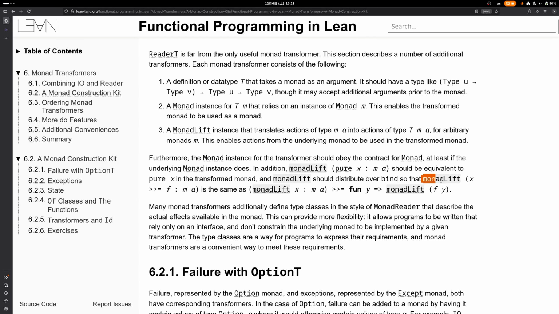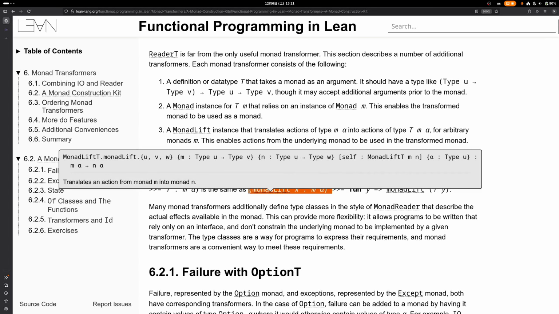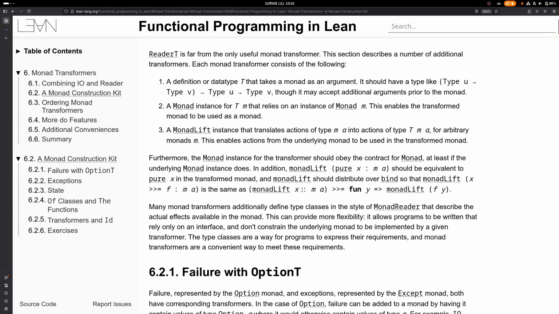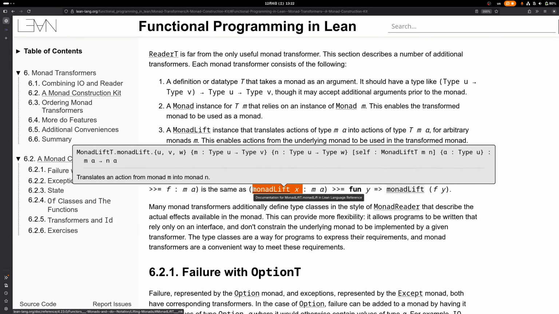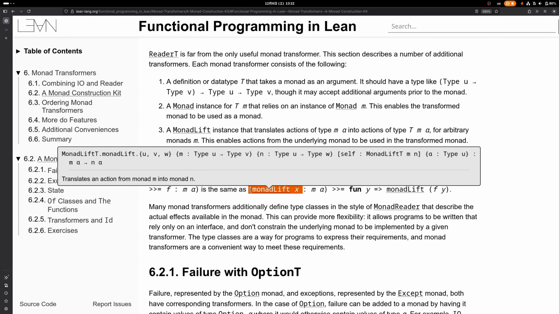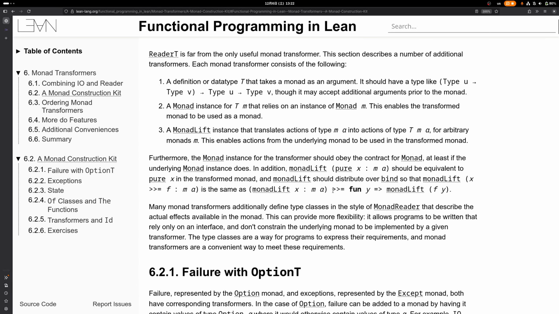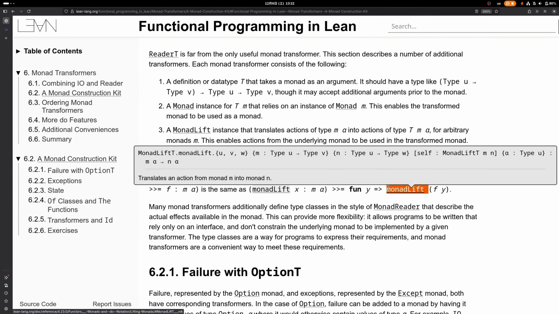Let's see. If we do monad lift and we have x bind f inside of our M of alpha monad, that needs to be the same as monad lift. So we directly lift our... Okay, so I think the precedence here is that this is one expression. So this expression here is of type M of alpha, and we bind that to a function that takes the result and applies it and then lifts the whole result.